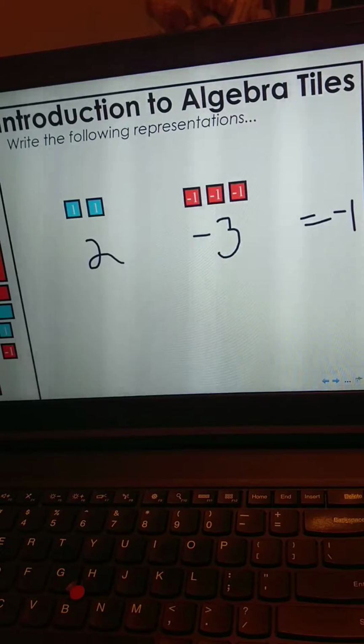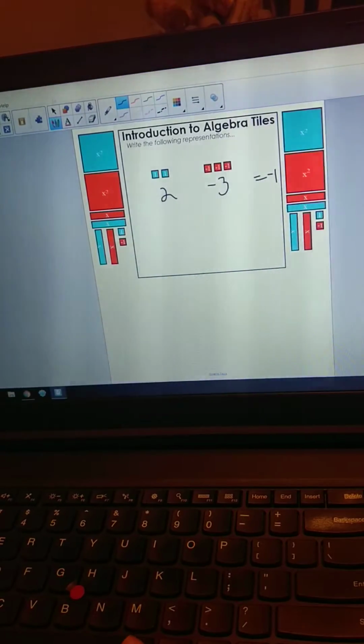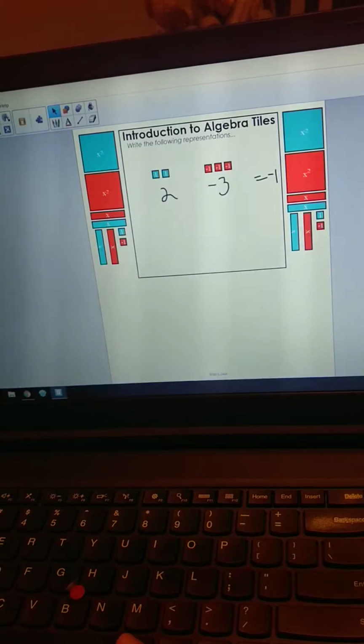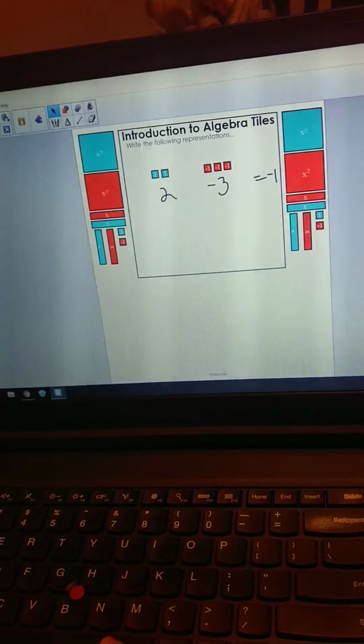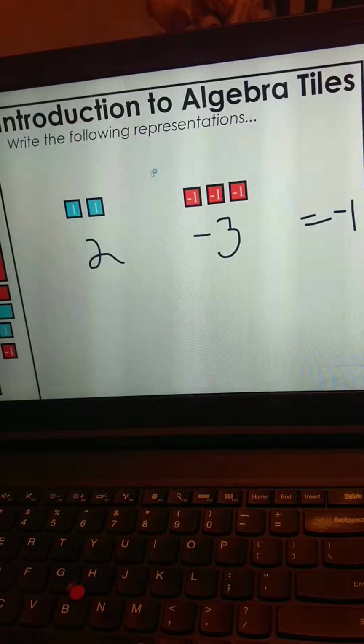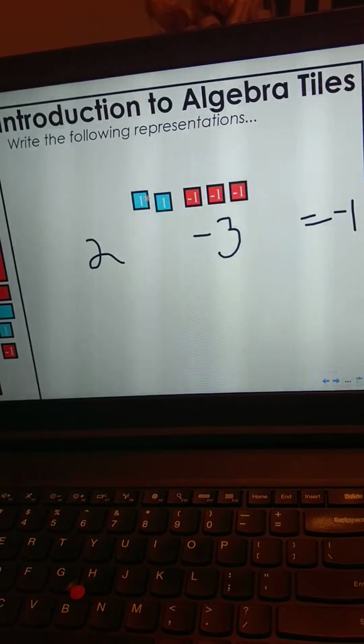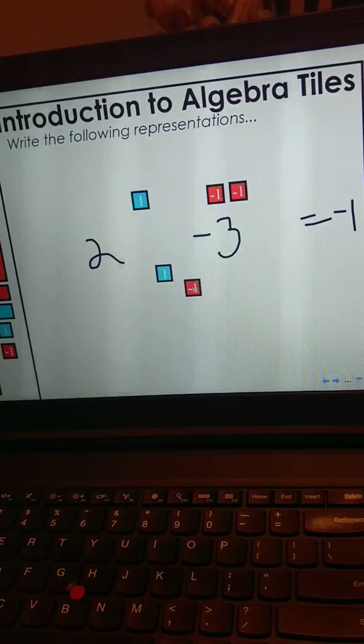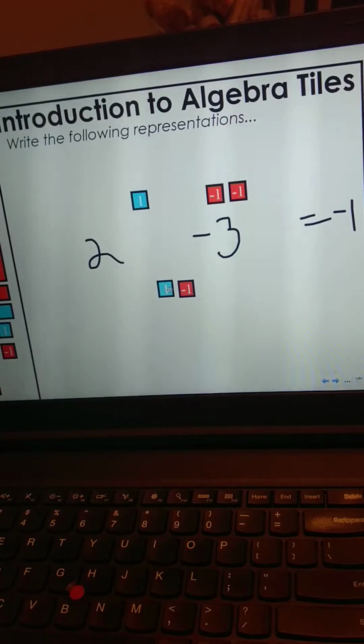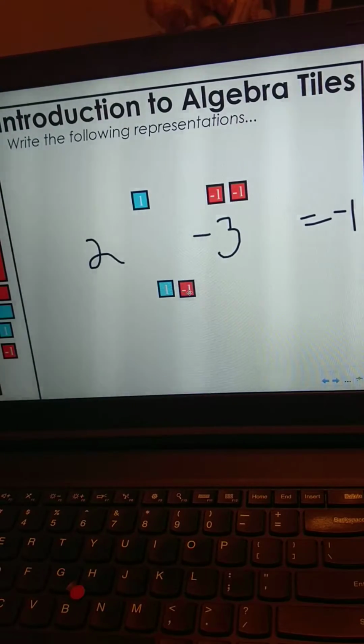But the way that we're going to show that, because I don't see negative 1 represented here, is we're actually going to look a little deeper at this. We're going to say, okay, well, let's group these together because they're the same type of shape, they're just 2 different colors. So let me look at one of each color individually. Notice that this is a 1 and this is a negative 1. Well, if I have 1 of something and I have a negative 1 of something, those two things actually add to give me 0. And these are called zero pairs.